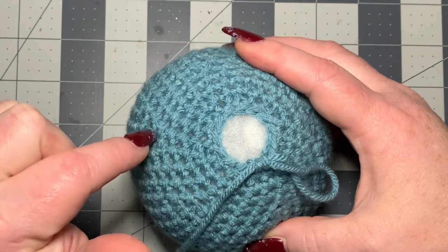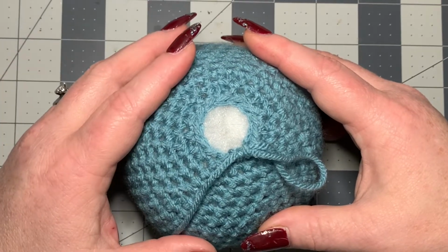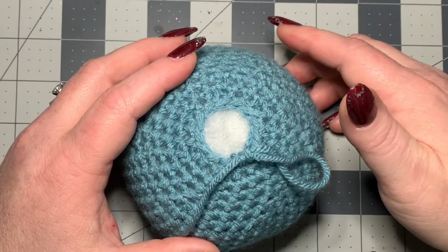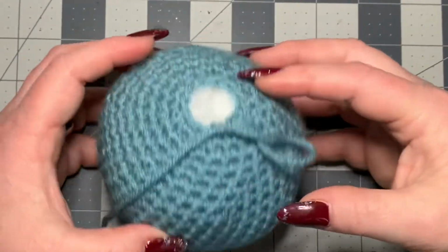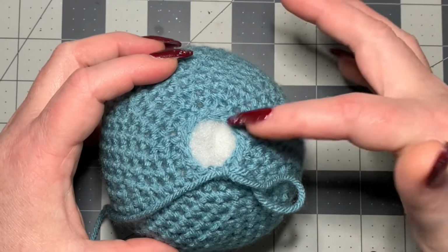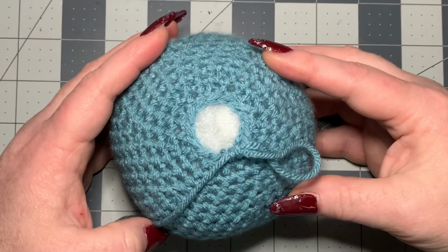I'm going to show you the easiest way, and this is definitely beginner friendly, okay? What you're going to need for this is a darning needle and a pair of scissors just for the end. Of course, to make your project, you would need whatever hook, size, and stuffing and anything that you need for the actual project, okay? So let's get into the tutorial.